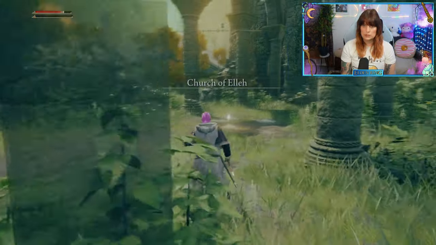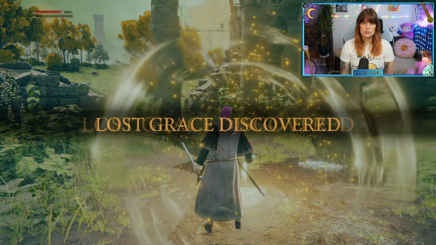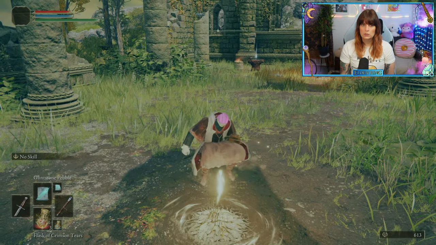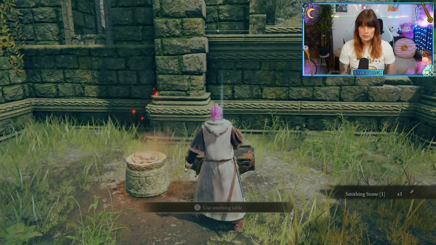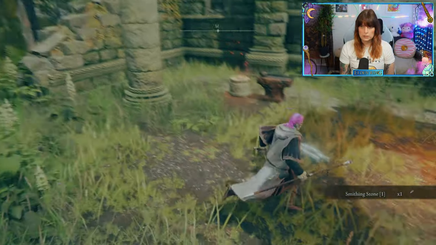Here we go. Right, let's sit. Hopefully there's a Sacred Tear here as well. Sit, girl, because we need to replenish. Cool, there is a smithing stone. That would be interesting as well. I'm assuming it's the same sort of... there's no Sacred Tear here. That's sad.